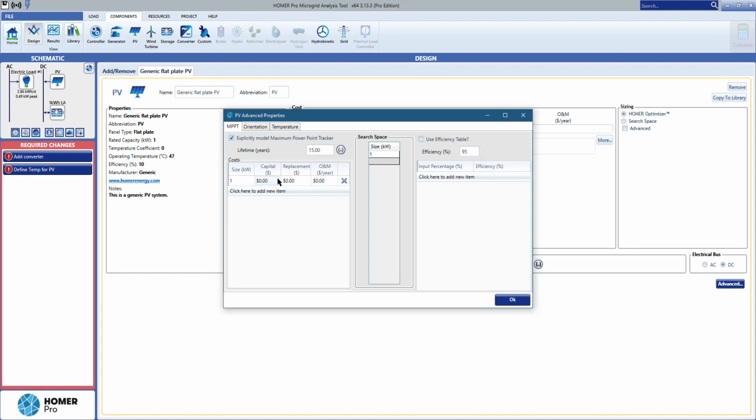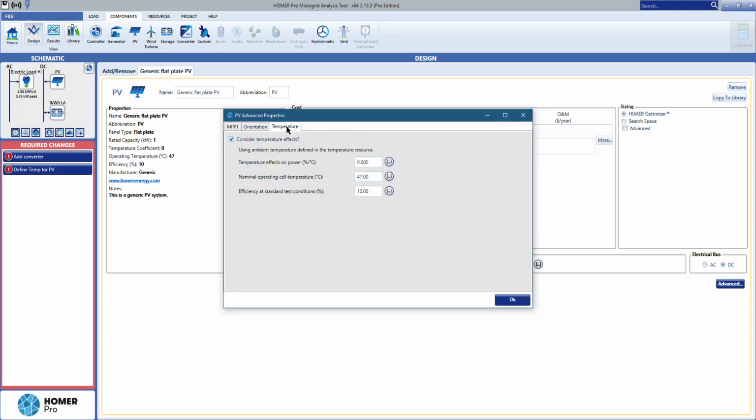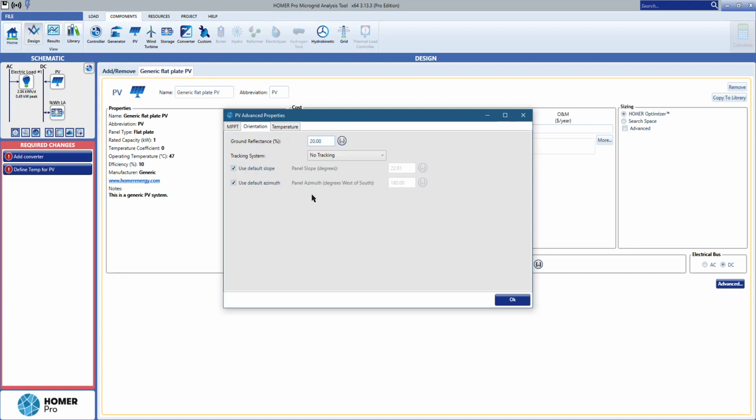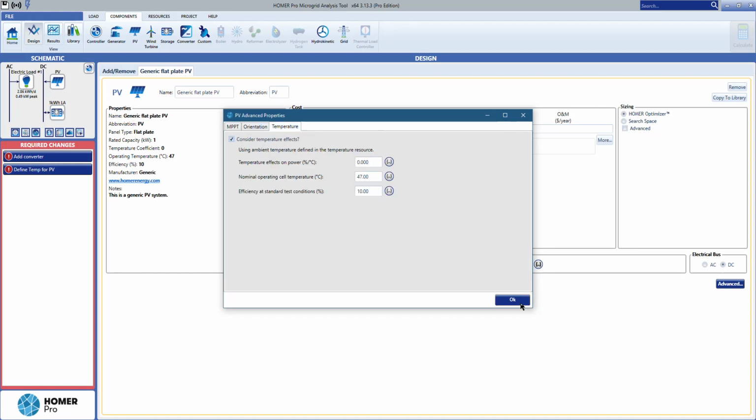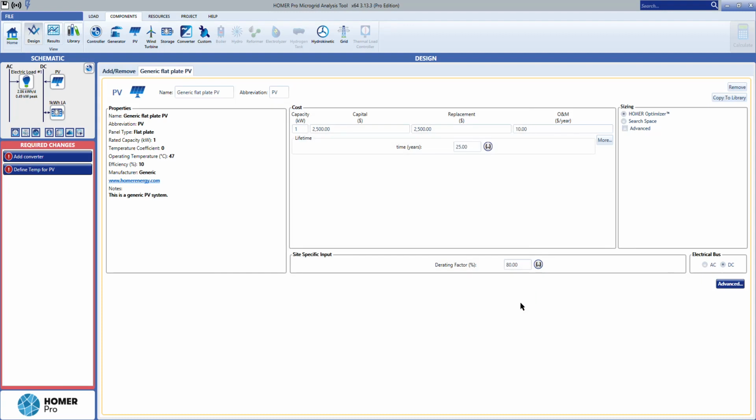I'm going to tick this check mark, and then the efficiency is 95% by default, so it's what we need. And yeah, nothing else about the orientation. I just keep what the program suggests afterwards, and then I'm going to click on OK.